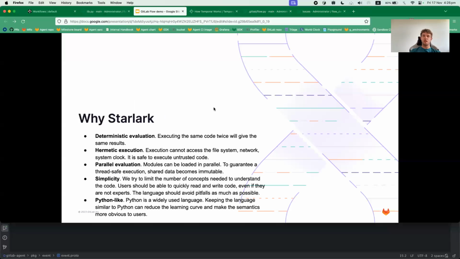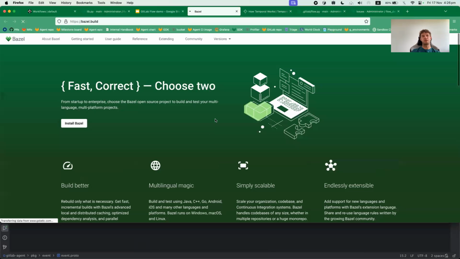So Starlark is a programming language that is a subset of Python. It was invented, I could say probably, by Google as a way to define builds for the Bazel build system, which is what they use to build the internal monorepo.